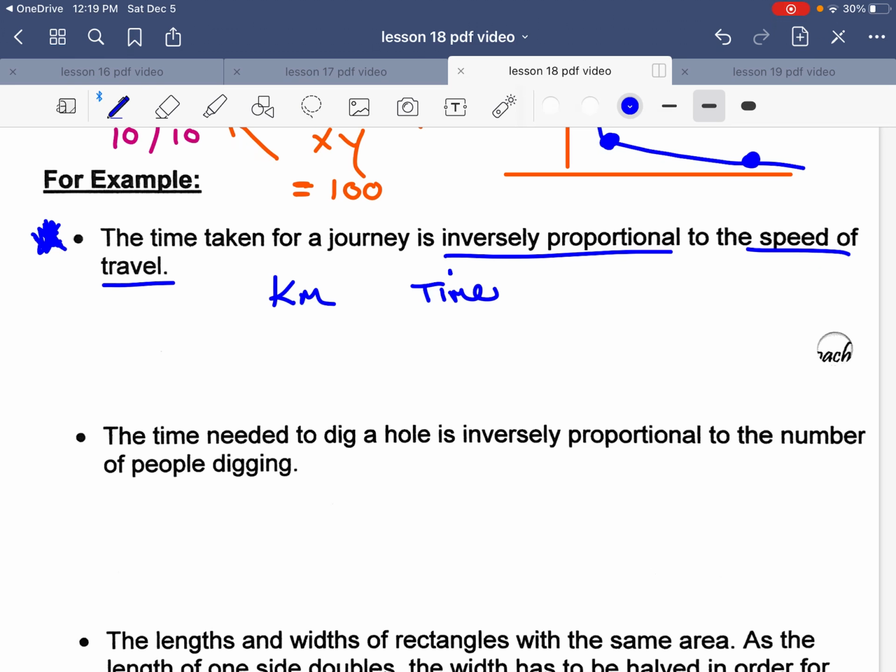So if I'm traveling 100 kilometers in 1 hour, but I'm then traveling, let's say, no, let's go back. I'm confusing you on that one. Hold on one second. Let's put this in a table. Maybe that'll be a little easier for you to understand if I really clarify that, and go X and Y. So for example, my time is here, and I'm going to travel 1 hour, 2 hours, 3 hours.